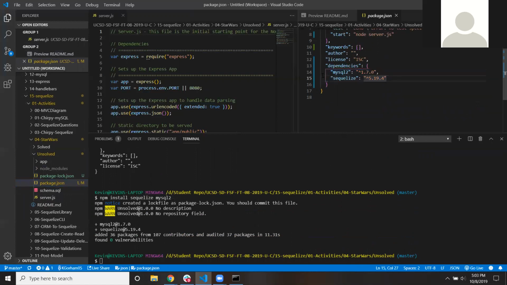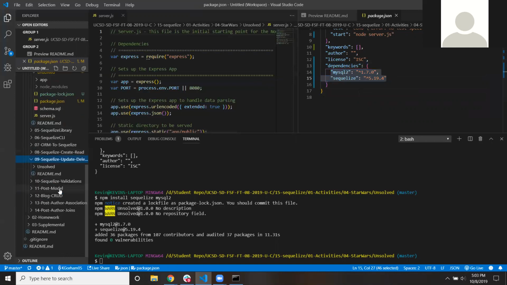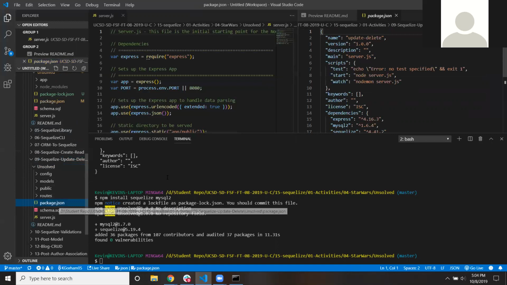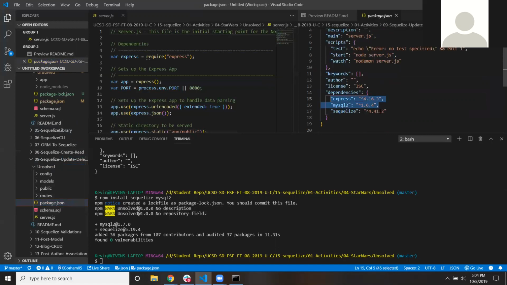So if you push this to GitHub and then later on delete it off your computer, and then later on you clone this repo because you want to do some more work on it, if the repo has this package JSON in it, if we just npm i, it looks in the package JSON and installs these dependencies for us. So you can look in some of the class activities, like if I open a random one up here and look at the package JSON, it's already got the dependencies written out there. So you can just npm i and it will install these three things, and that's how it knows.